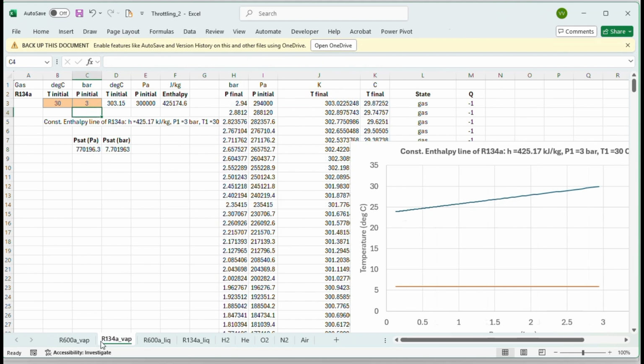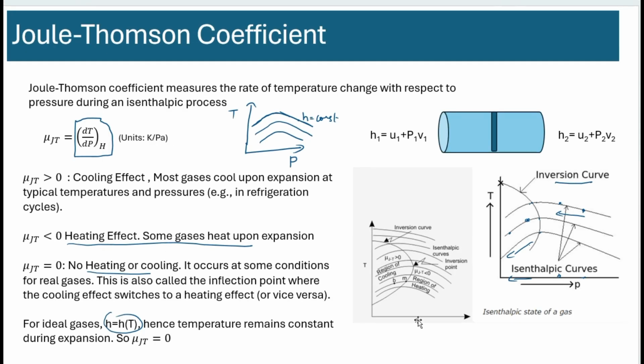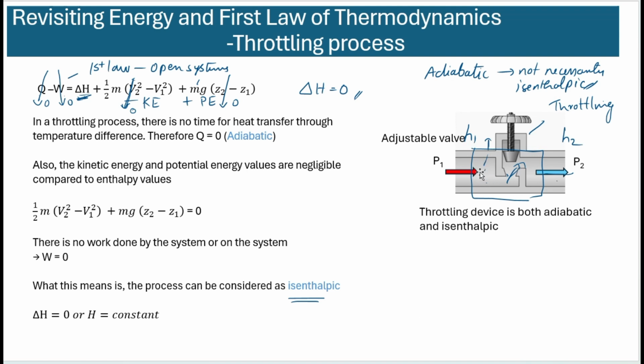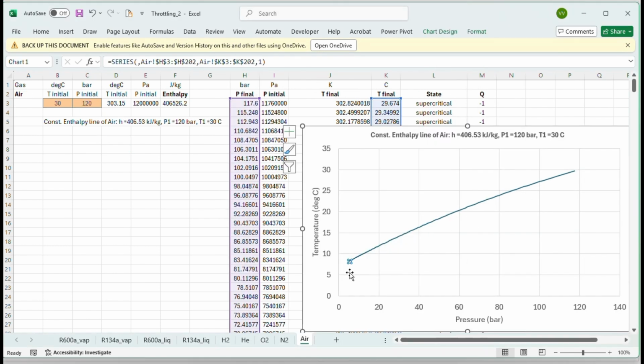Now one thing to note here is in a real refrigerant throttling device, it's not gas that's coming here. If you're using something like R134A, it's basically liquid coming here. It's only for air cycle refrigeration that there's no liquid or two-phase. For air cycle refrigeration, the throttling device has air going through it and it's vapor on both sides. And you saw that air doesn't provide a lot of cooling. I mean, it needs a lot of pressure drop.